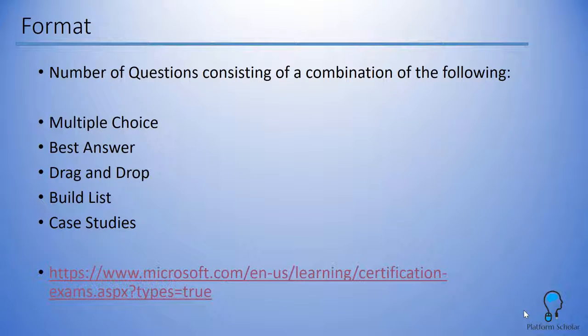The case study section is often separate from the rest of the test. For example, when I took the exam, initially it told me there'd be a certain number of questions, but then it seemed like there were less. However, after I finished the first group of questions, I was then brought to the section with case studies for the remainder of the questions. For the case study questions themselves, you are presented with an organization that has multiple stakeholders. Each stakeholder has a requirement for a specific project outcome. A solution is then presented as part of each question, and it is your job to determine if the requirements are being met for each particular person. You can find more about Microsoft question types in the URL listed here.